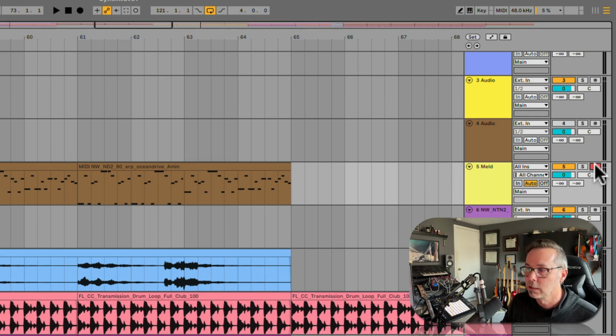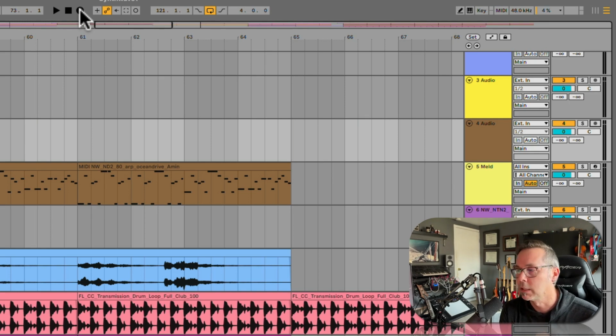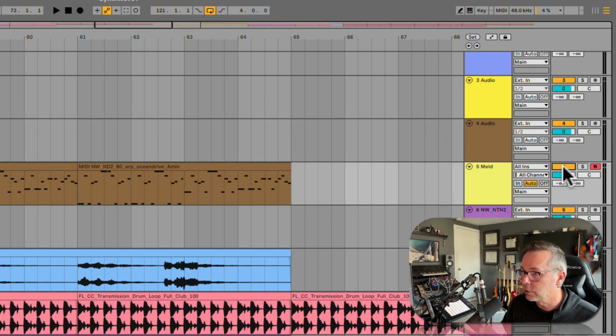Okay? In an audio track, like this one, if I hit this, it's going to arm this to record audio, sound. So I hit this to tell it I want to record onto that track, and then I hit this button to start recording. We'll spend a lot more time on how to record with Live in a little bit. For now, just know that if you're not hearing your MIDI track, make sure it's armed to record while you're playing something in.